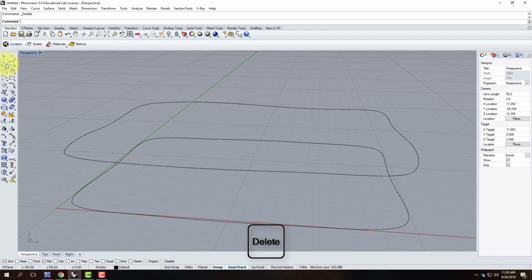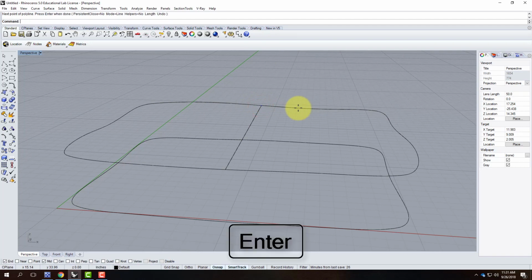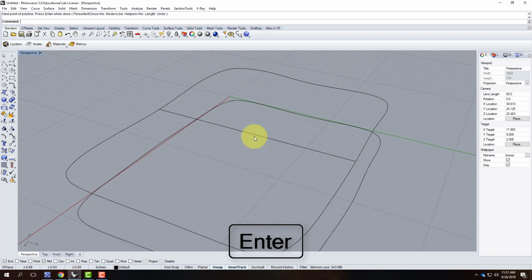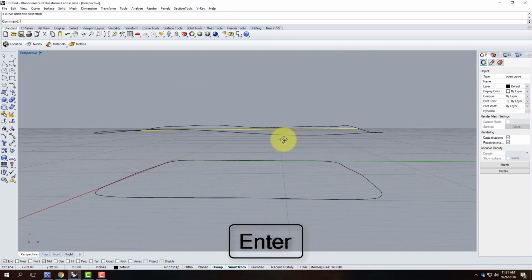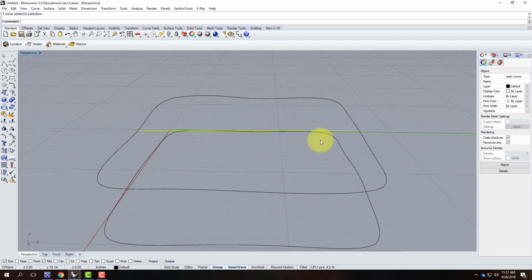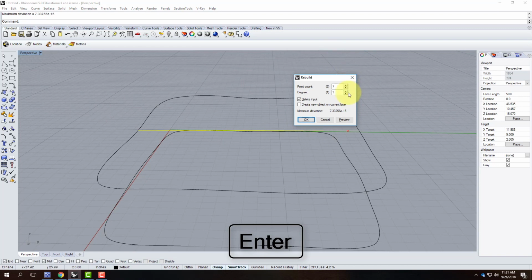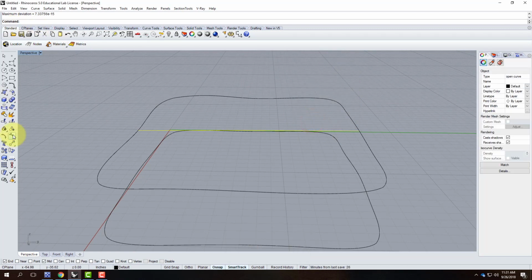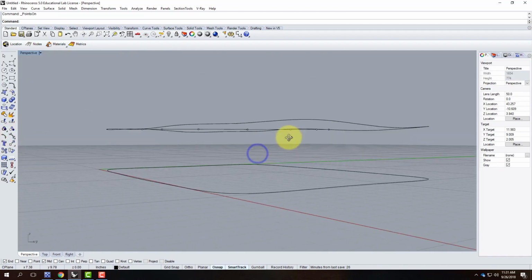So I'm going to add another curve. I'm going to go in here to a polyline, and I'm going to snap to the middle of this line, and I'll go straight across and snap to the middle of that line, right there. Now remember, I've manipulated this a bit, so it might not be a straight line anymore. It might be up on a slope. That's OK. I'm then going to rebuild this curve, just like we did the outside curves, and we'll rebuild by 7. That's fine. And then I'll show the curves.